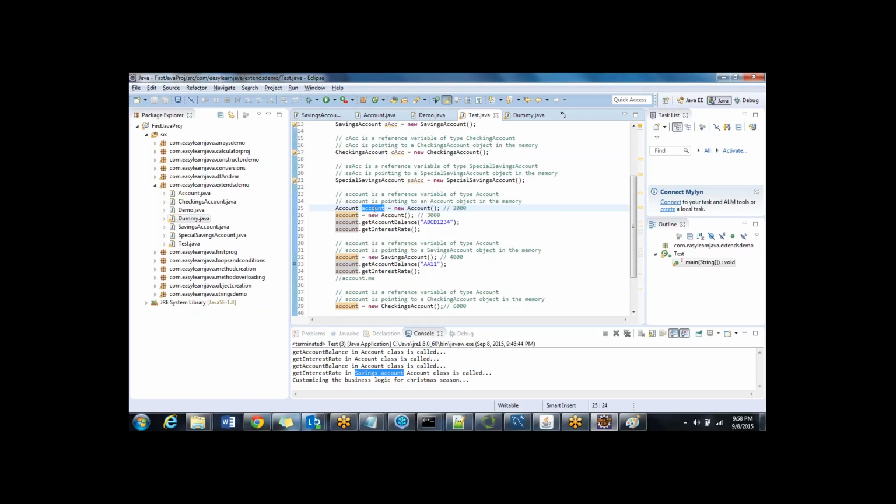So when you want to call a method, always at compile time, check what type the reference variable is. So it is of type account, so you can call all the methods of the account. But at runtime, if it is pointing to savings account, then check if any of the methods are present in the savings account. If so, you can call the methods in the savings account. If not, it goes to the parent class.